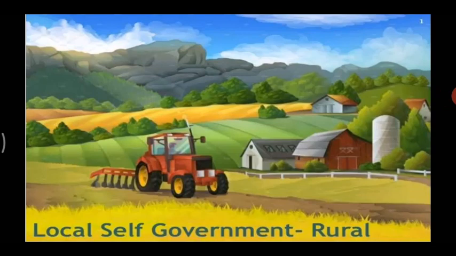So today we will begin with our second term chapters in civics. The name of the chapter is Rural Local Government Bodies. In the last two chapters we learned life and society, that is how society is formed, and the second chapter was diversity in society, that is how society helps in our development. In this chapter we will learn about the rural local government bodies.